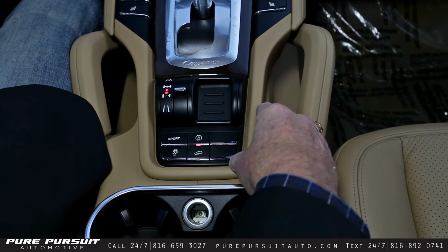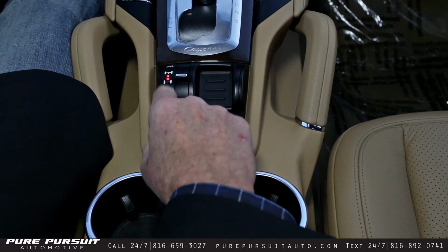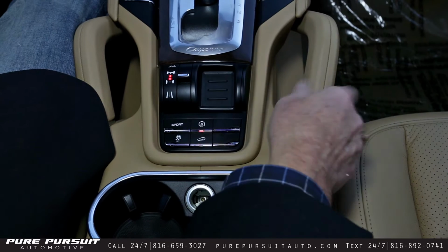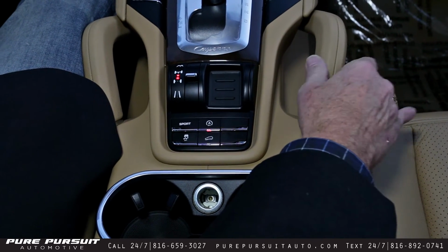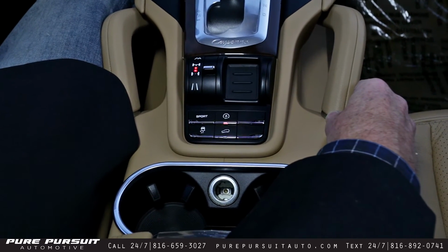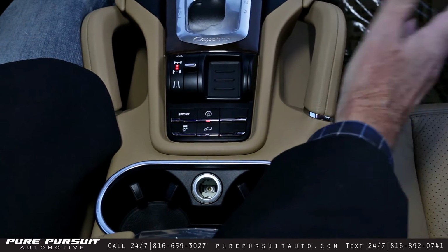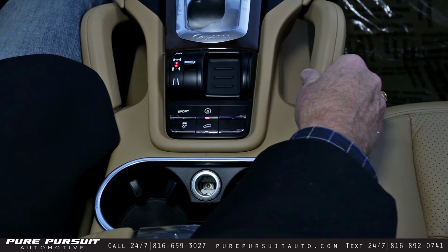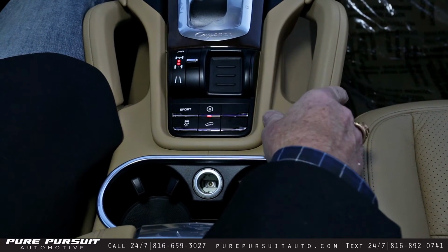It's also got several other different modes that you can put the vehicle into. And number 1 is sport mode here, and of course that's when you want the vehicle to be performing at a little bit higher rate, or a little bit more responsive. It tightens the suspension up a bit and gives you that kind of a ride that, let's say you're in almost like a track setting, or in an area where you've got a lot of winding roads, and it's quite honestly very enjoyable because it does hug the road that way.